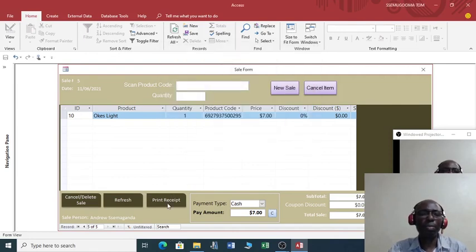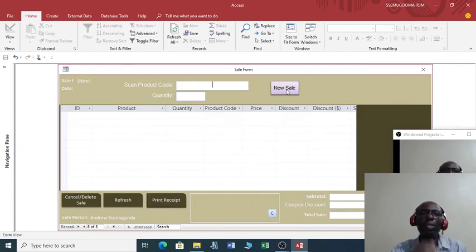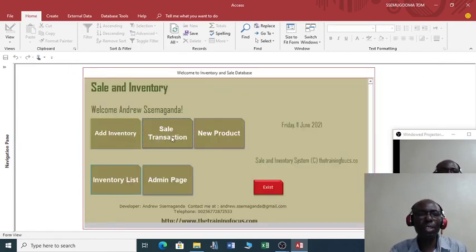And then you can print a receipt. You click on new sale. I think that button has also been explained very well, this button of sales transaction.